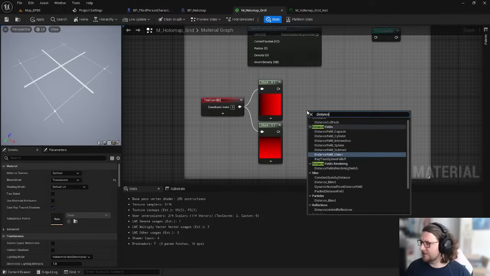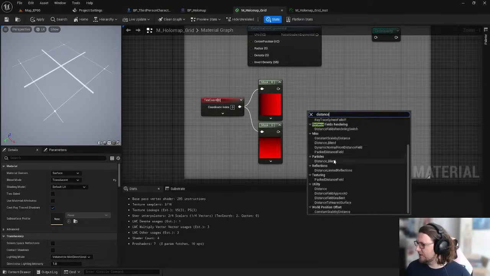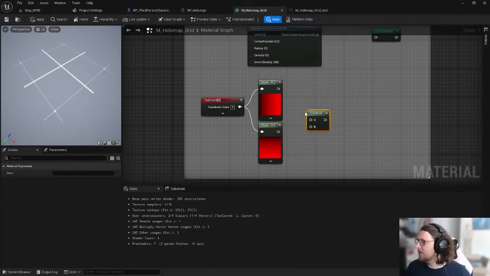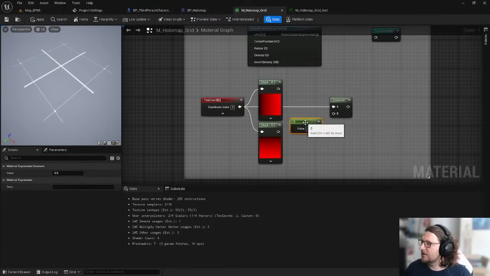So if we had a distance node and we asked, can I please have just a regular distance? Okay, apparently I cannot. Yep, apparently there is, oh no, it's right there. So if we take the distance of this, and it's 0.5, right?